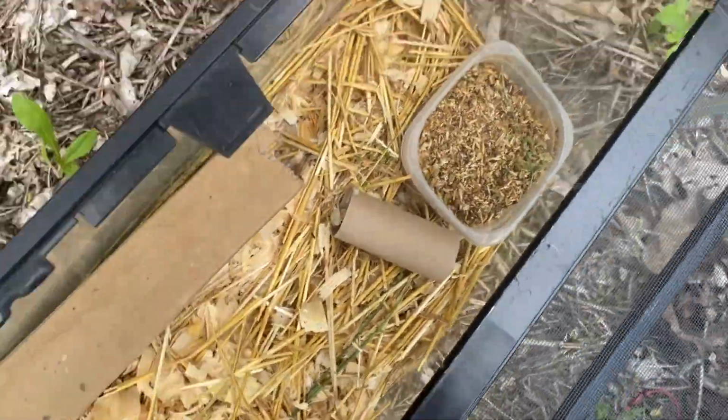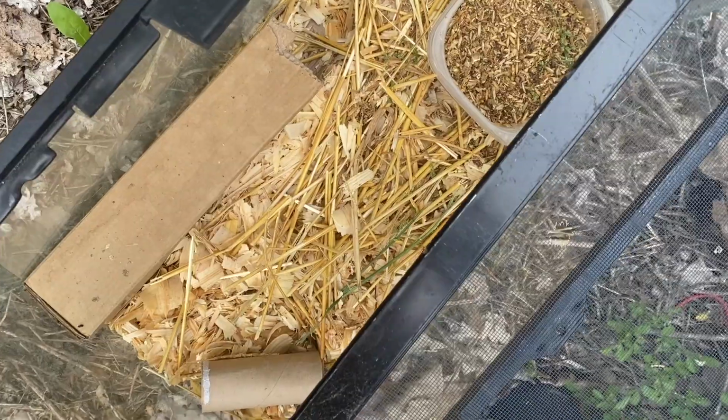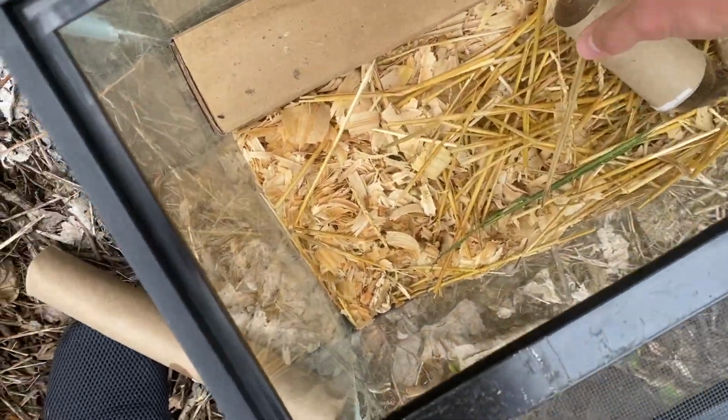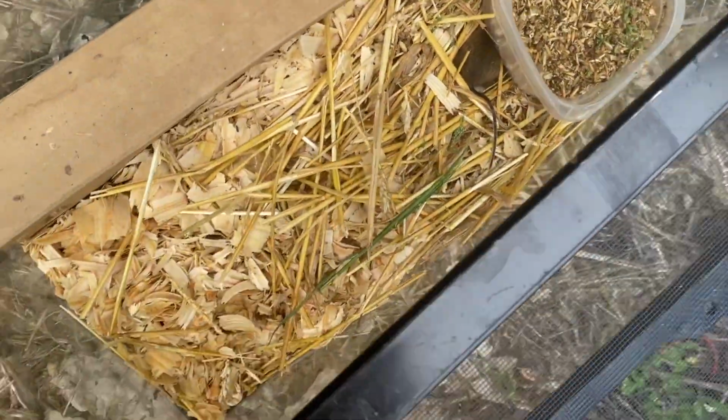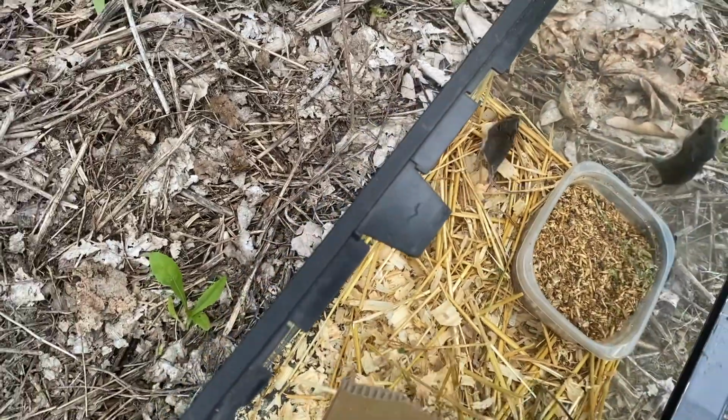Is there anybody in there? No. I'm gonna take this stuff out so I can. Oh, she's in there. Holy crap. That was close. That was too close. I did not like that much at all. Okay, here we go. Come on, girl. So that's Lady. Her name's Lady. She's the mama. Wow, that was close. There's a baby. There's all the babies. And there they are.